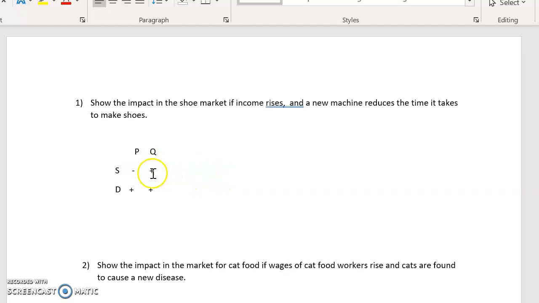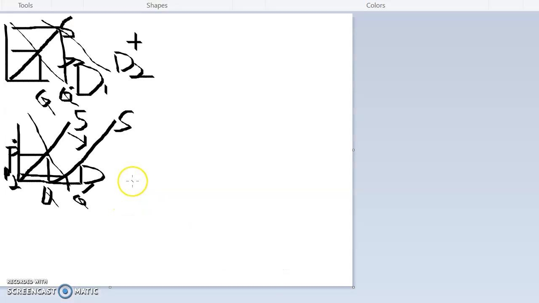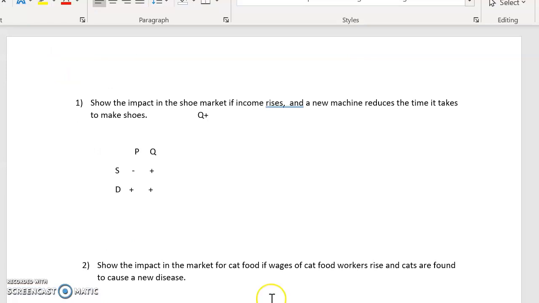All right, do you see the problem here? With price, I have two things moving, but they're moving in the opposite direction. With quantity, I know an increase in supply and an increase in demand are going to put quantity up. So I can say for sure that quantity goes up. No problem, okay? But when it comes to price, my answer is ambiguous. Supply is causing the price to go down. Demand is causing the price to go up, okay? We don't know which shift is bigger here. We can't say it's unchanged because that would be supply and demand moving in equal magnitude.